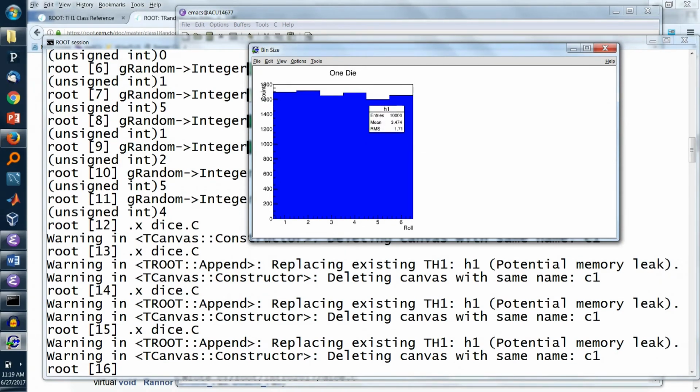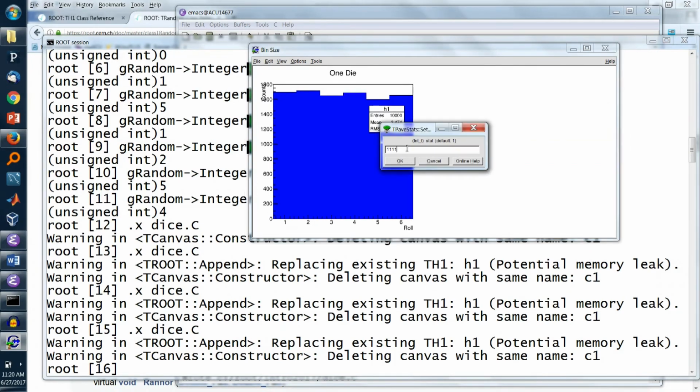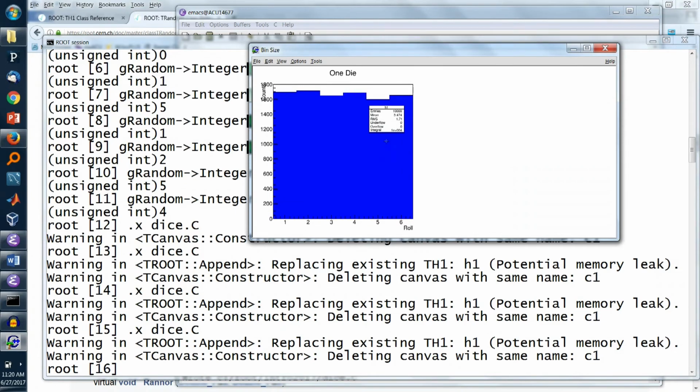So now I've got 1 die, I'm rolling it 10,000 times, and I got a pretty uniform distribution between 1 to 6. If I go to set opstat and I add a few more 1s here, I have no underflow, no overflows, I haven't missed anything. Alright, so now I've got a setup where I can roll 1 die, and it seems fair, it seems reasonable. You always want to test your code with reasonable things before you move along.